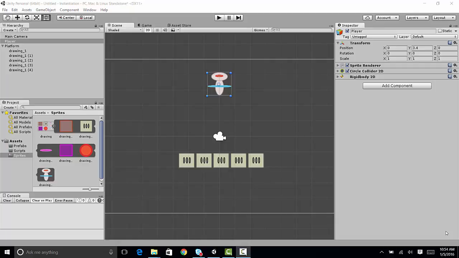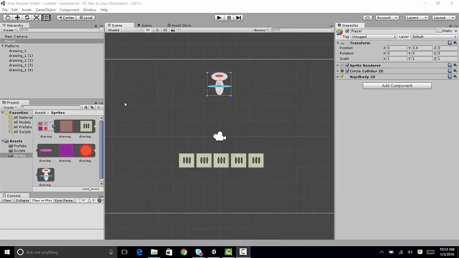Okay, we're going to talk about instantiation. This lesson will show you how to create something like gun firing, or things where you need to create an object on the fly. Here I have my test scene with my robot character and a platform that they can stand on, and we will walk through all of the pieces that are necessary to create a way for this robot to fire a laser shot or something like that.